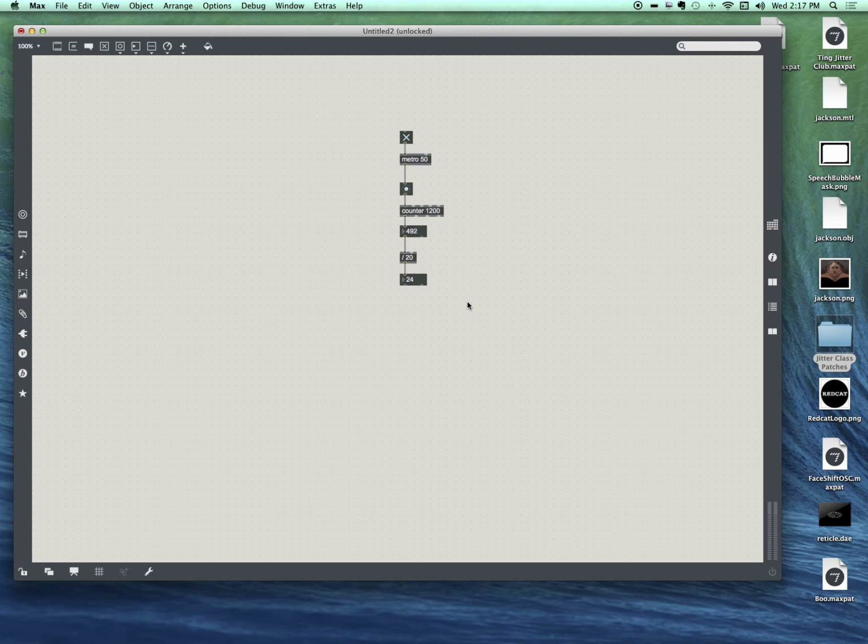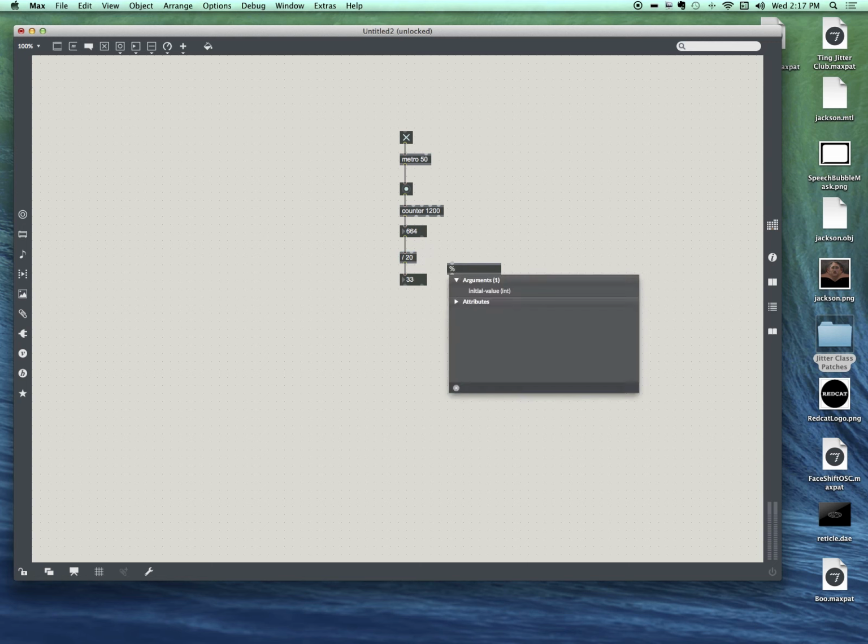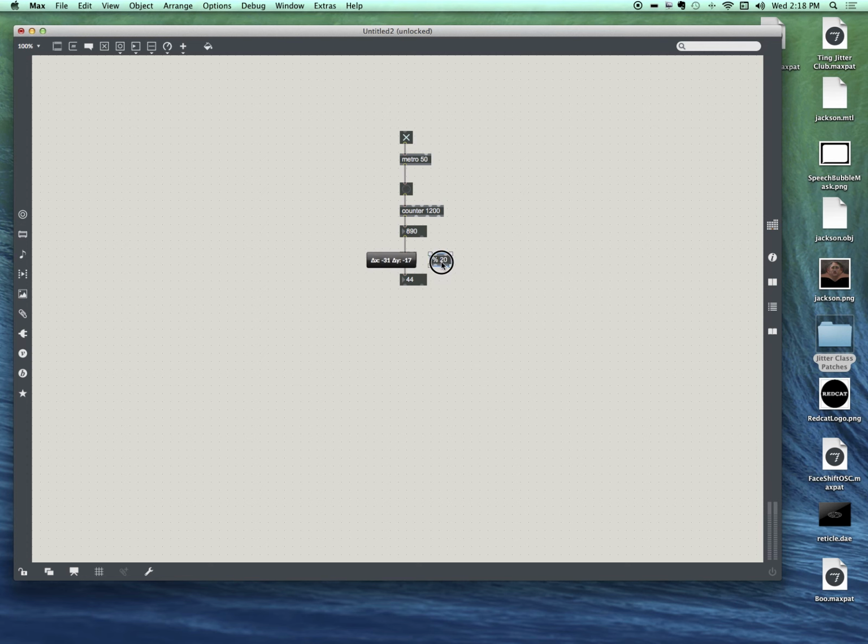Okay, so if we wanted tenths of a second, we could use another math object called the modulo, which is a percent symbol. Modulo, or modulus, returns whatever remainder there is. So you have to put an argument in. Again, we're going to put 20. It's going to say, after dividing by 20, what is the remainder? Dividing by 20 gives us the seconds. Doing the modulus of 20 gives us the remainder of that division, which ends up being the tenths of a second.